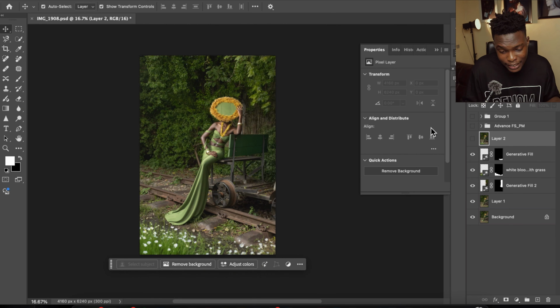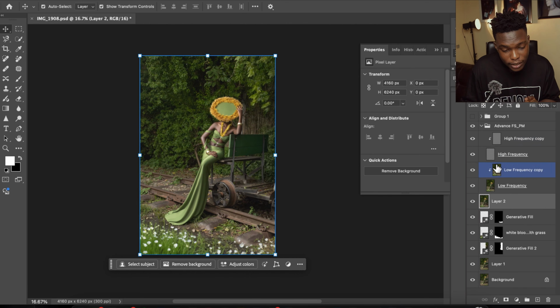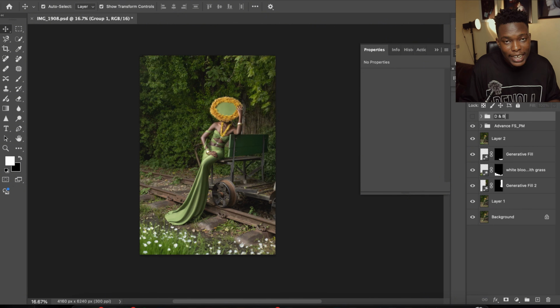Then the next thing I did basically is my retouching. That's my frequency separation, which was quite easy, and I have my dodge and burn. Why did I not name it? So dodge and burn, then I just played it. Now let's go to the color grading part. That's why you guys are here.